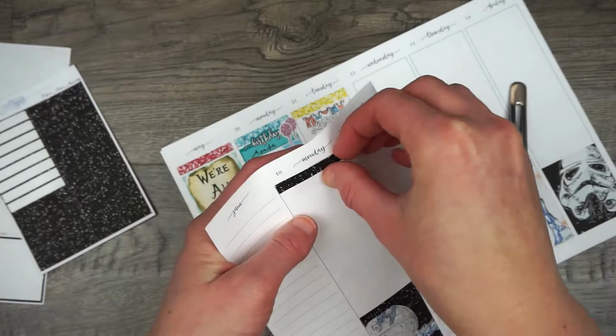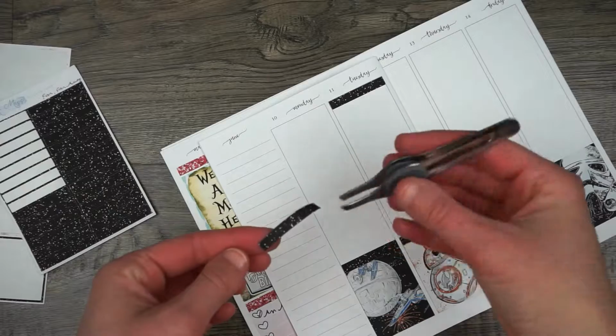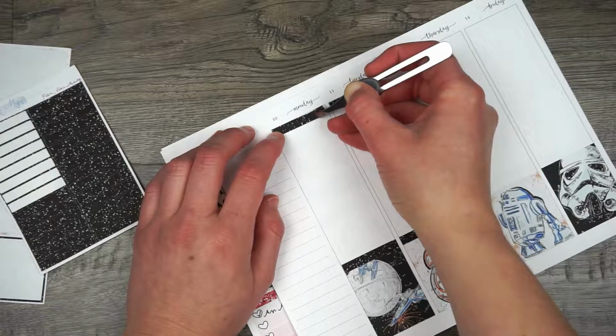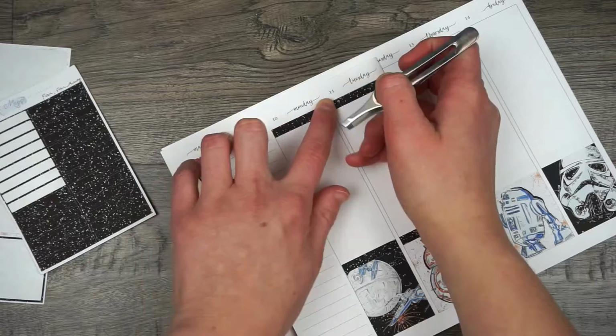As per usual, I'm just laying down my glitter headers, one at the top of each day column and one towards the bottom of the day column over the top of the full boxes.